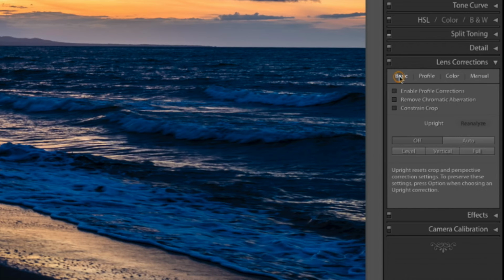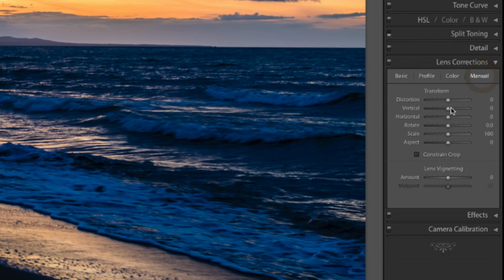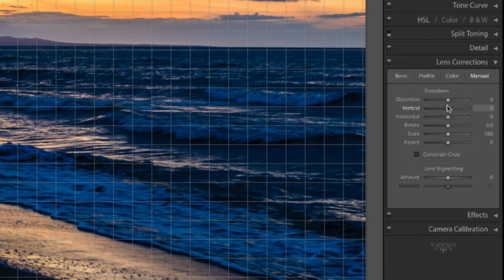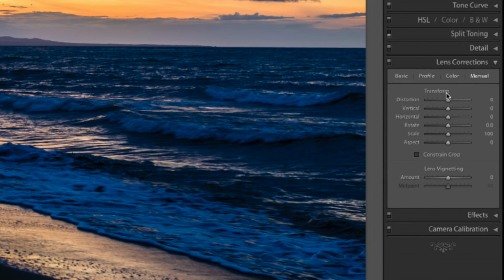Okay. Now I already have a full video on manually adjusting your lens. I'll find that and I'll put a link for it in the description if I can, or I'll put it in the information tab at the top.